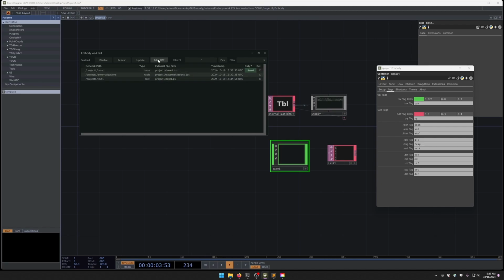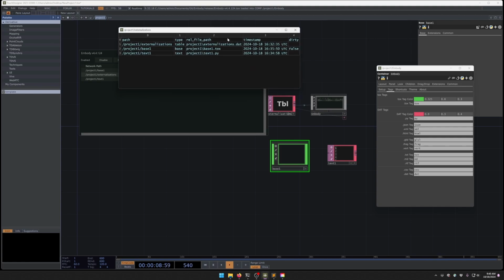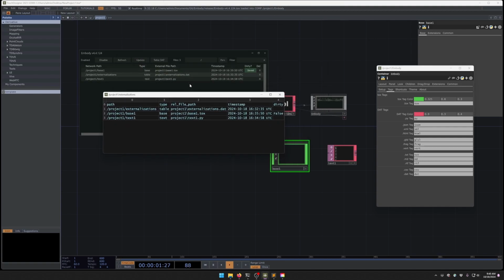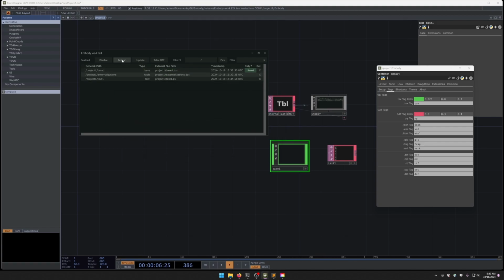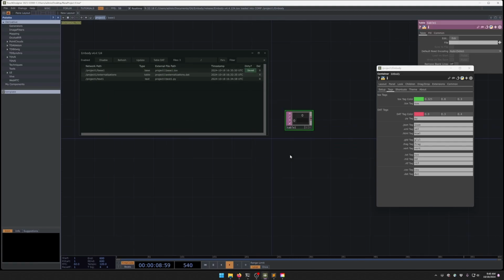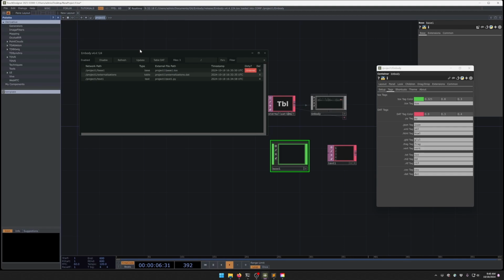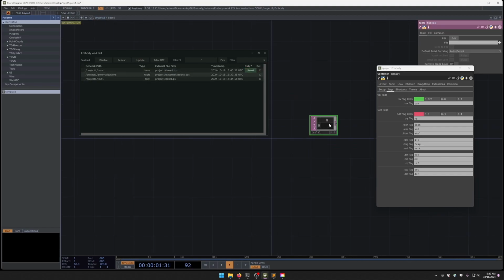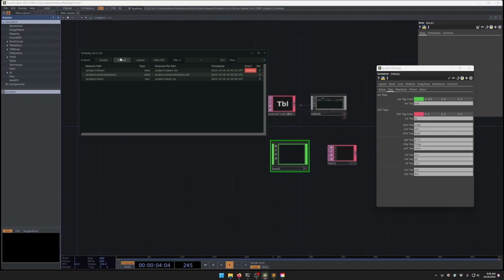The table DAT button will open up this externalizations table that we've previously discussed, which includes basically all of the data for your Embody externalizations. The update and refresh functions, again just to reiterate: if we make a change to this base one and hit refresh, it runs and checks and sees what has changed. Then if you hit update, it goes ahead and makes that change. Another method you can take, if we make another change here and refresh, is to just hit the save button directly to save just this particular comp.